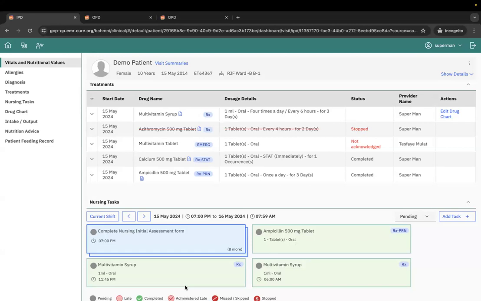If FHIR doesn't have a resource that fits our purpose exclusively, then we have designed a few data models. Other than that, whether it is the medication administration or the FHIR task, all the data models are based on the FHIR standards. So this is how it is today, and mostly everything is configurable.